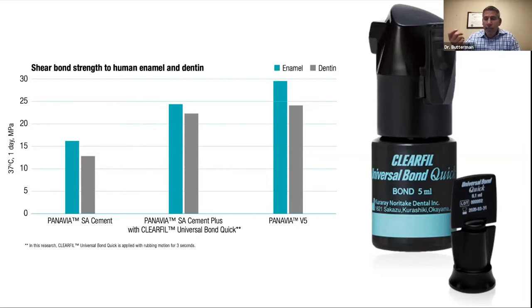If I have a traditional prep, and in a conventional prep, long axial wall height, maybe 4 millimeters or taller axial wall height, then I probably don't need to use this step. I can probably just take my restoration, load it with cement and seat it.